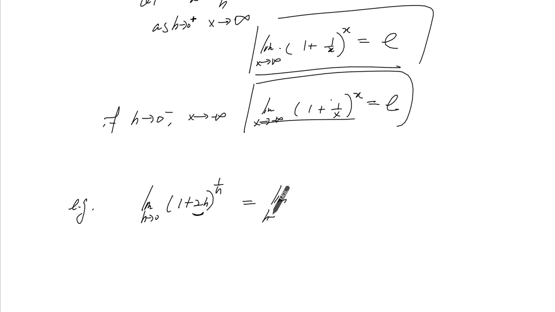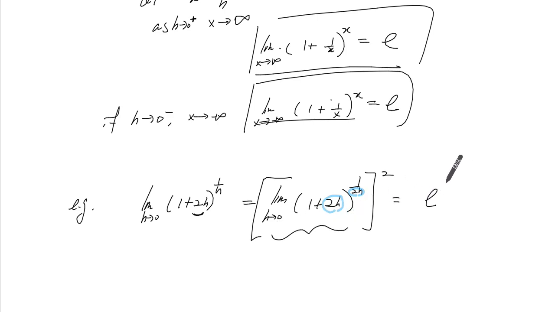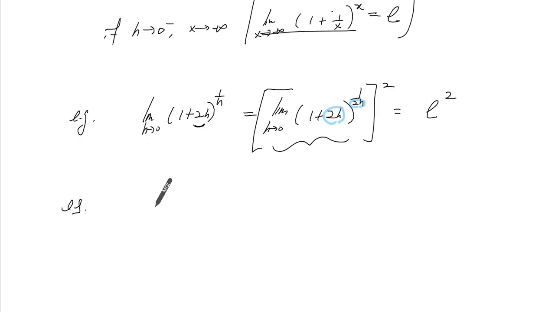Okay, so we can do that. We can multiply the bottom by 2, but also multiply the top by 2. But I'm going to write the top by 2 as this. So if I actually multiply it, that's the same thing as 1 over h. Now, this second term and this, they're both approaching 0 at the same rate. So now we can say what's in here is e. So the limit is not e, but e squared. Okay, e squared.